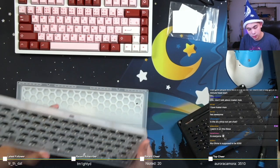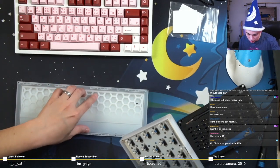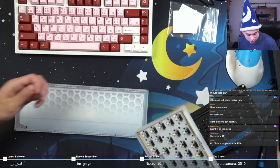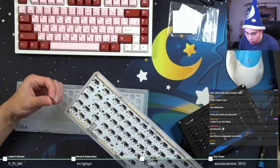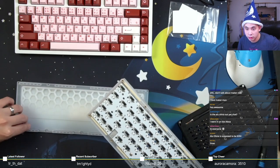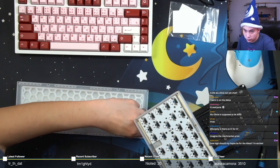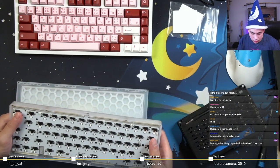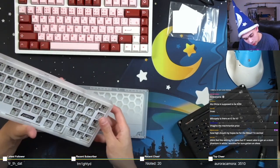Okay. So, eight gaskets and a very similar dampening foam compared to what the D60 Lite has. What are all these screws that fell out? Why are there screws? Oh, are these for the PCB? They're probably for the PCB and they fell out just like that. Interesting. Like, really? Where were they supposed to screw in?